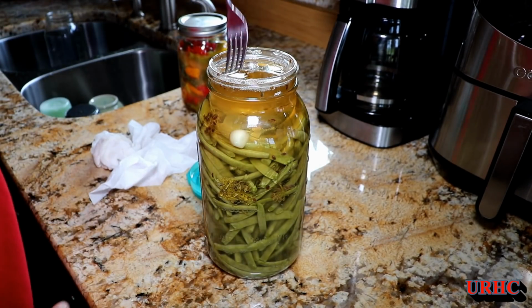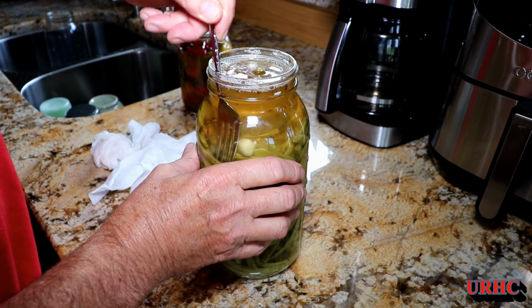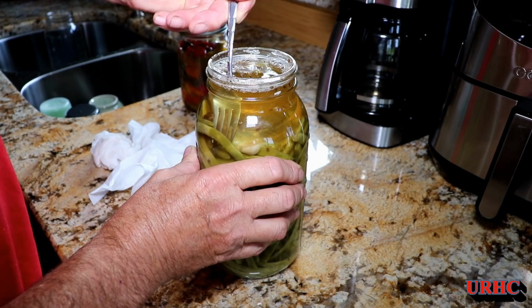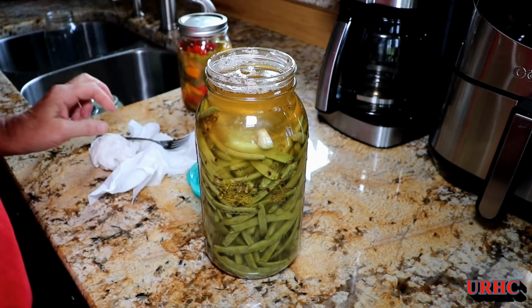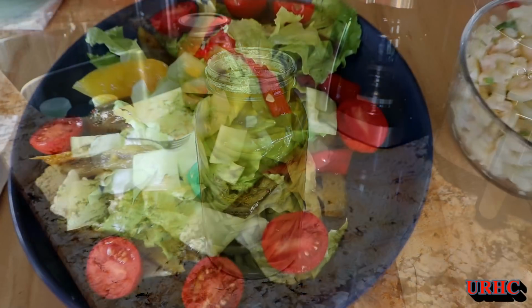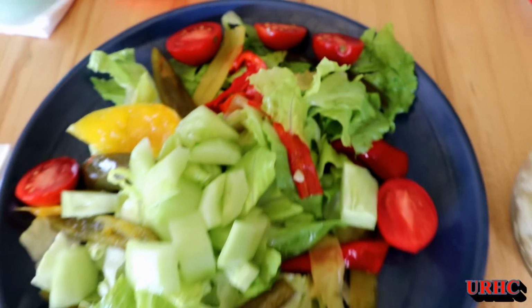And it's really a good idea to try this stuff as you go along every once in a while, because you can just taste the changes and stop it at any point by putting it in the fridge. So you have them at a point that you like them. And that salad, I threw a bunch of the peppers on that day.